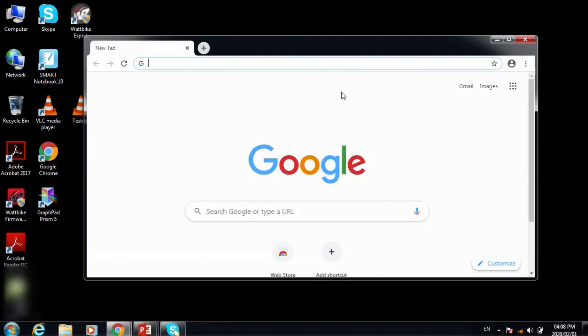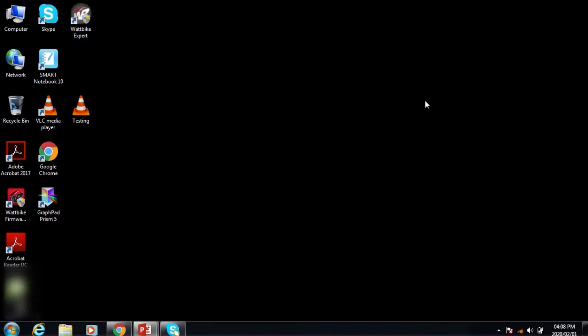Okay, so the next button I'd like to talk about is the last button there, at the top right corner. It's called the close button. When you click on the close button, the window disappears. So when you're done with whatever you're doing and you want to close your work or the application that is open, just go to the X, click on it, and then your window closes.